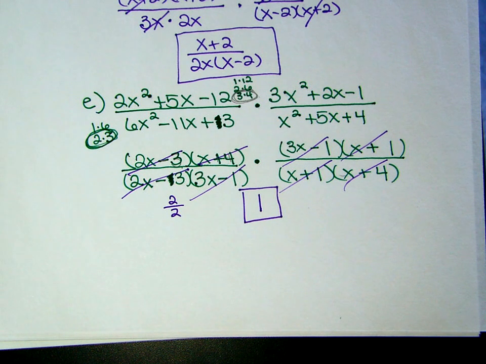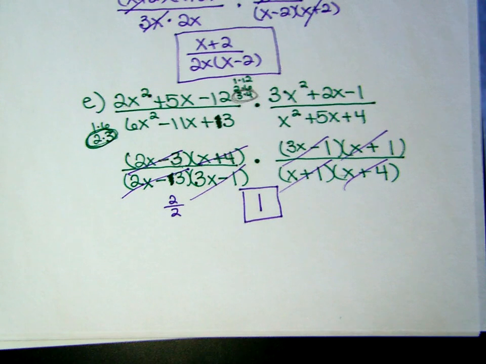I always found these problems a little bit annoying as a student because I'm like, man, I just did all that work for that lousy 1. But we did get to hone a lot of skills in terms of our factoring. So if everything cancels, you get 1. You are not going to get 0 on these unless the top has the number 0 times something. That's the only way to get 0. Questions? Obviously lots of factoring on that one.